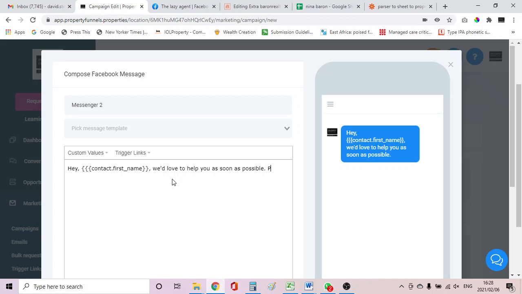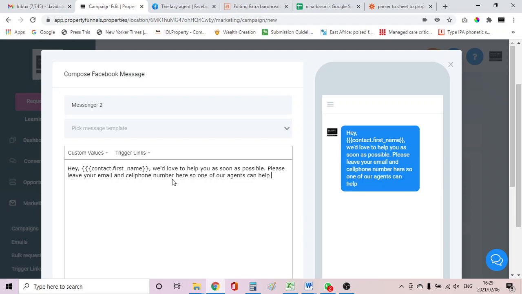As soon as possible, please leave your email and cell phone number here so one of our agents can help you with your property needs. And then again, regards, curly brackets, location dot name.